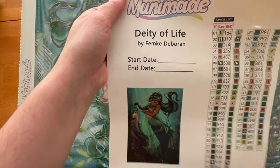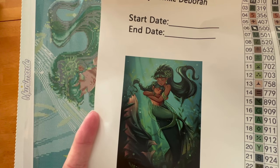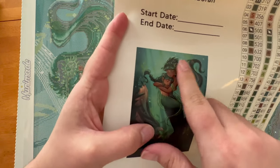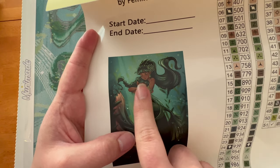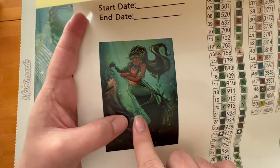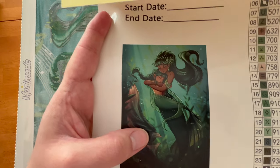Let's look at the art. Here's your sticker sheet again. Femke Debra, Deity of Life, square, 50 by 70. There is the original artwork. Okay, so this is a sort of magic-y, watery situation back here that stood out to me. And then I love the headdress. And then also the scarf shawl situation that's happening. A piece like that is in the Deity of the Forgotten as well, which I don't remember if I unboxed, but I have the painting. Okay, cool.